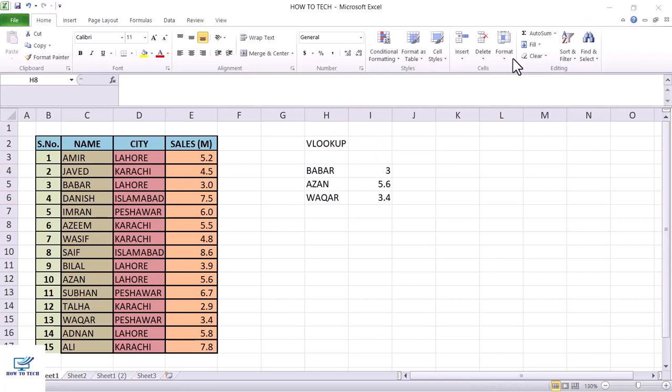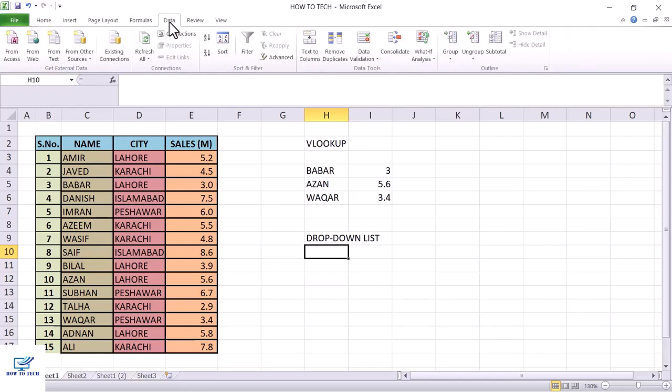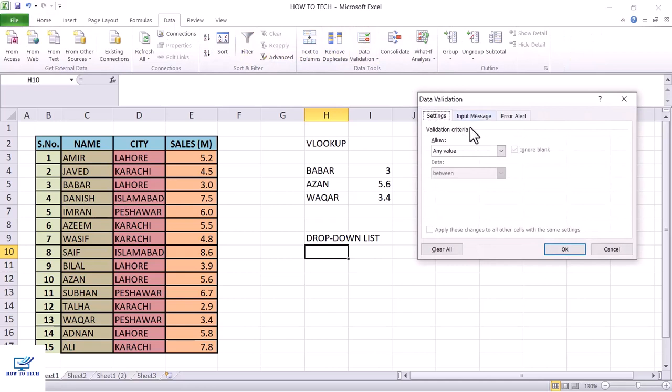And now our next formula is drop down list. To create a drop down list, go in Data tab and then Data Validation, and from Settings click here and select List and then select the source.